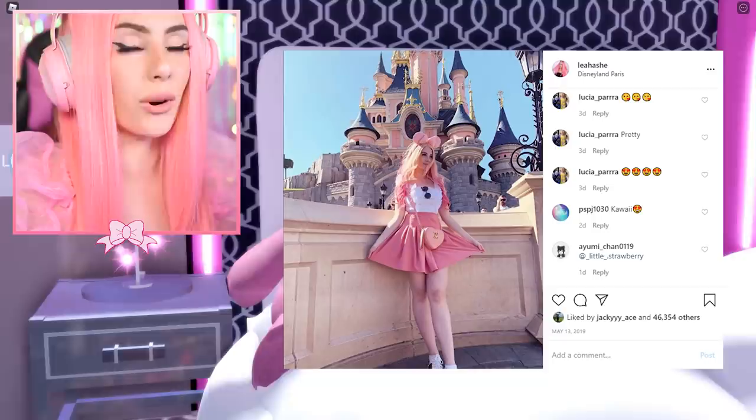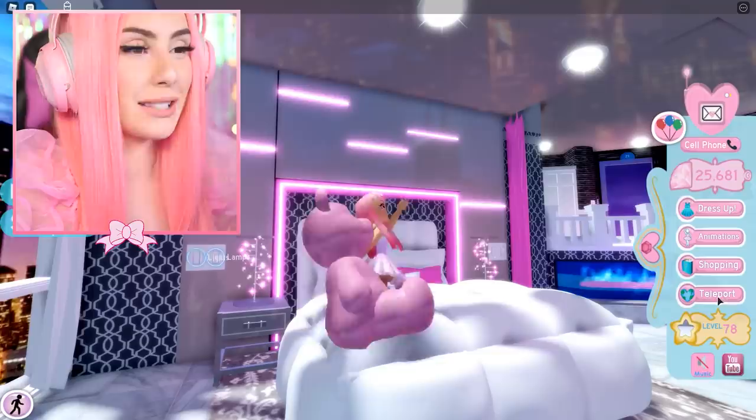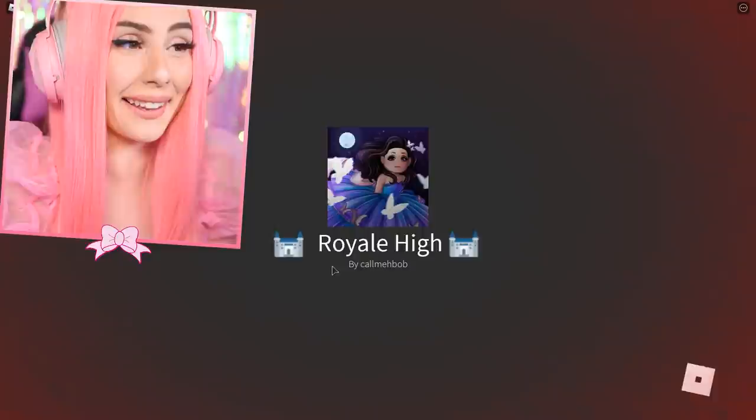For this next photo, we gotta go in front of the Royal High Castle. We're gonna try to get all the locations and outfits as spot on as possible. Let's go to Royal High and get in front of that iconic campus — which is being revamped, by the way. Hot tea — well, Barbie's posting it herself, so it's still really exciting.